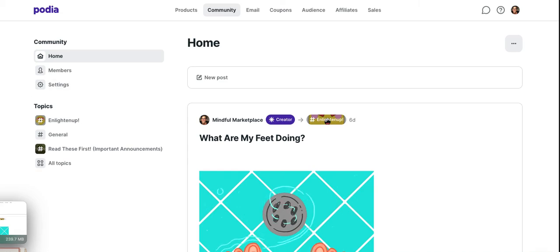So I don't quite know that Podia is going to be able to do this in the robust way that we would need. So Circle still feels like the tool for that particular job. But I'm going to explore all this, and I'll do another video on the members area in the next hour or so. So if you're interested in seeing how all that looks, we'll cover that next.